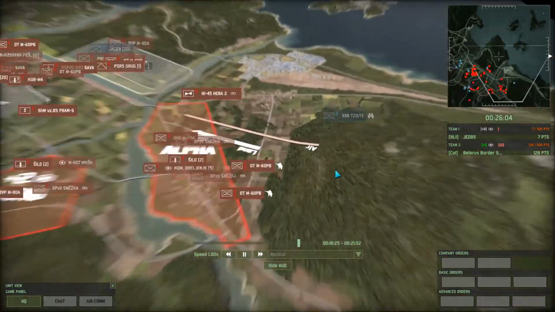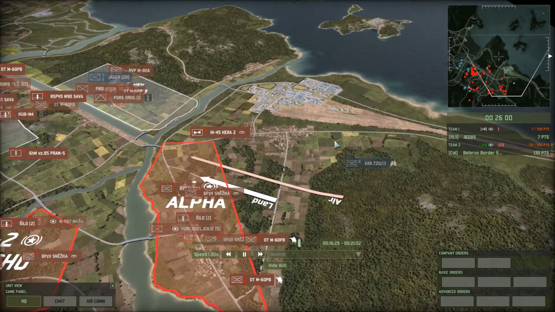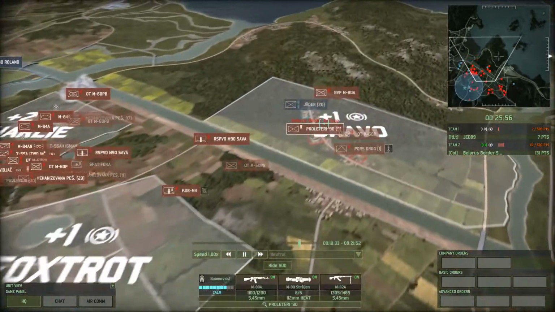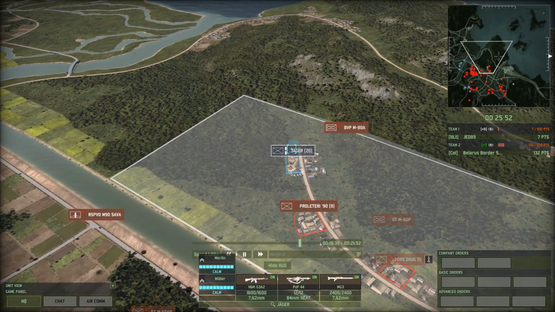What's this over here? Commando Para managed to infiltrate all the way over there. Oh, they probably drove down this road and around. These Jaeger have been here for a while. I can't remember how they got there. I think they just drove in and walked. The transports got blown up.